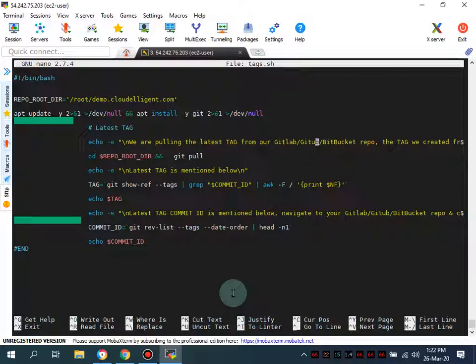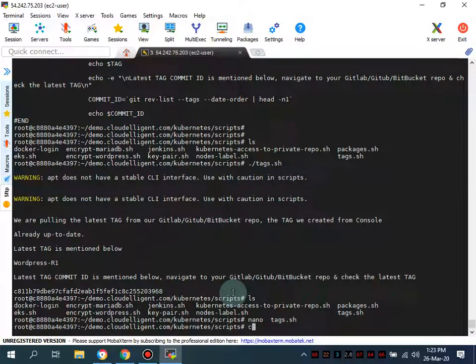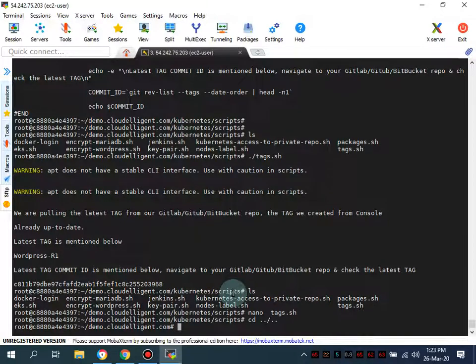So I call this GitHub. Okay, Control X, Y. So as far as the scripts part is concerned, it's done.